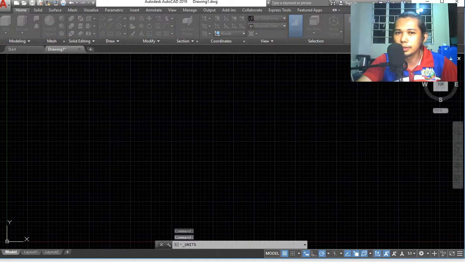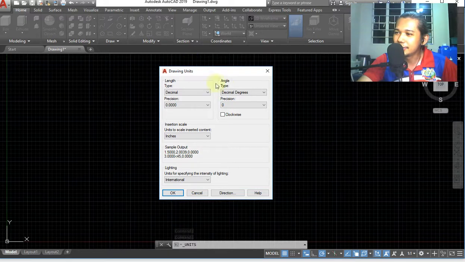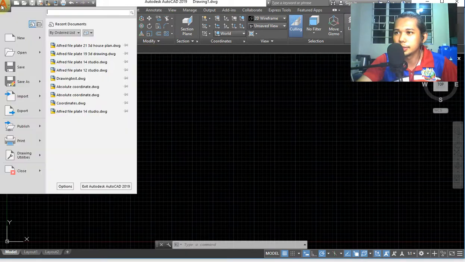So pag open yan, okay, sa kabilang lumabas ang window ko. Okay, so dito lalabas yung drawing units. Ito yung drawing units. So tapos there's another way. Sa 2019 version, wala na kasi yung tinatawag na format dito na shortcut icon. So wala na siya sa ribbon, dito na lang siya.